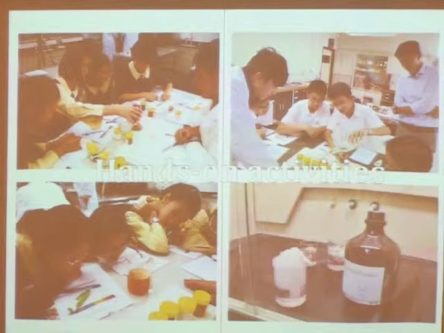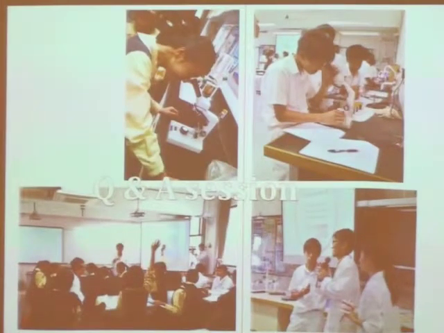For the pictures below, on the lower left side, we use strong acid and pour it onto the eggs. It's a very interesting experiment, and the students loved it. We also did demonstrations of some more advanced skills like gram staining, and we did Q&A sessions, just to make sure they know what we're talking about and to answer any inquiries.